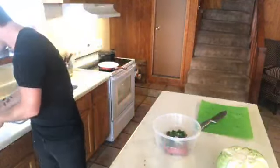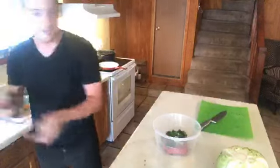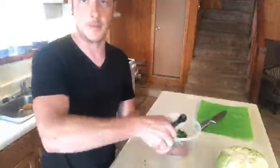Okay, got that out of the way. Now I need half a teaspoon? Wait. I thought it was illegal to get half of teaspoons. I thought they had to come in full teaspoons. All right, here we go.